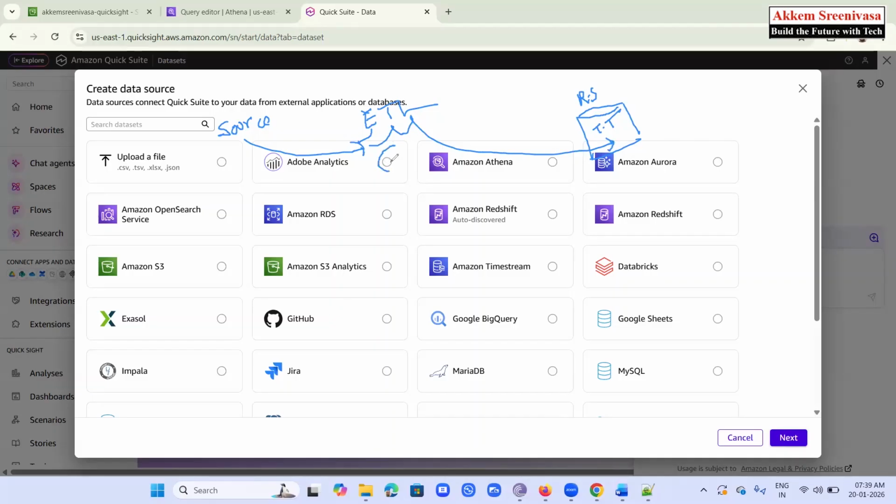Let's say for this process we use Glue, and results we store into Redshift. Then using QuickSight, we connect to this target table.